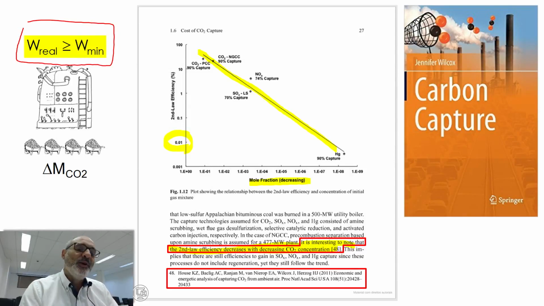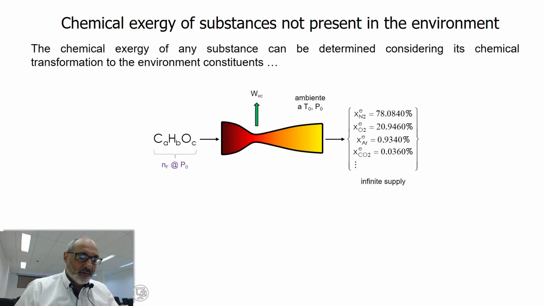Just a pointer here. All these calculations, and a very interesting book on this subject is this one. If you're particularly interested in this subject, I really recommend this book. It's very interesting. Now remember, I'm dealing with chemical exergy, and we had two possibilities: with or without chemical reactions.